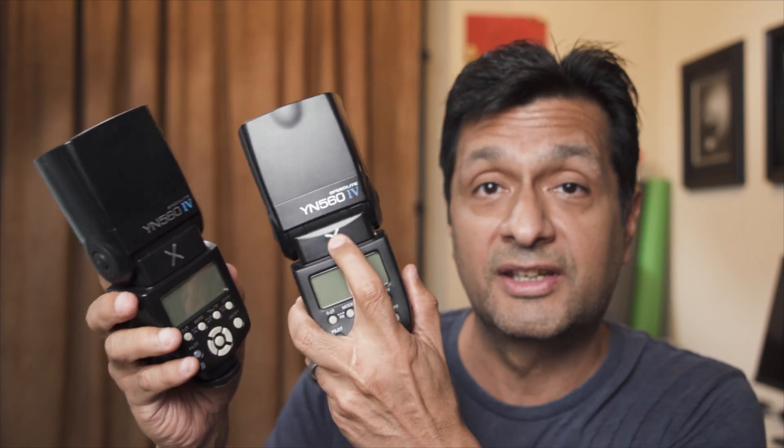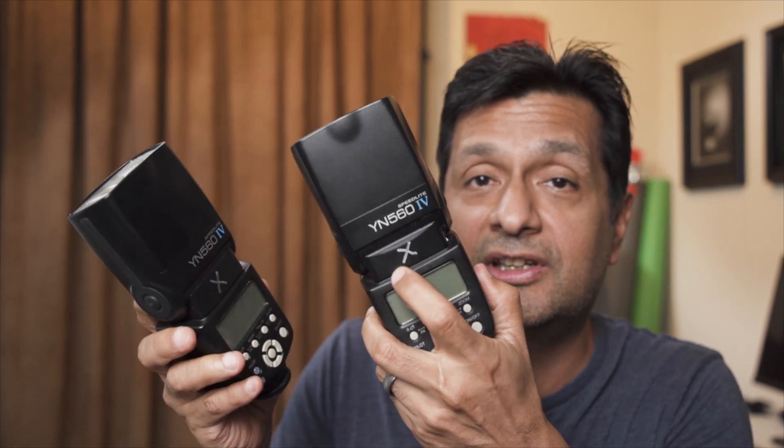Out of the four that I purchased, this is the only one that still works. This one with the big X on it no longer works — it got stuck on full power, so no matter what power setting I put it to, it was always full power, rendering it pretty much useless. Same thing with this one, another big X on it. That's one, two, three — what happened to the fourth? Well, the day that one went out I lost my patience, and let's just say that one's no longer with us. This problem has been reported for years. There are countless videos and tutorials showing how to open it up and replace the capacitor, which requires buying capacitors, soldering, and some electronic wizardry. If I buy a flash, I expect it to work — I'm not going to get into all that.